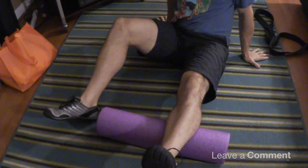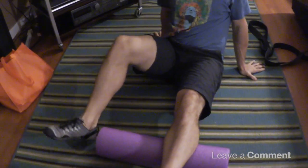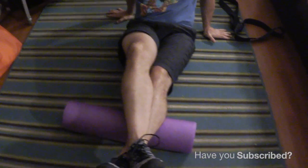So I can get right here in the middle of my calf. This is going to be my gastrocs. I can take the weight from my other leg and put it on top. I don't have to lift my butt up off the ground. I'm just applying some pressure, and just a little nudge is plenty.